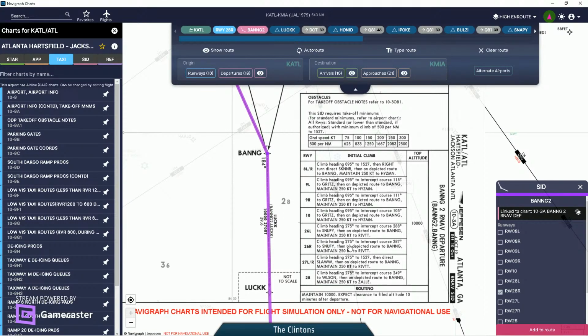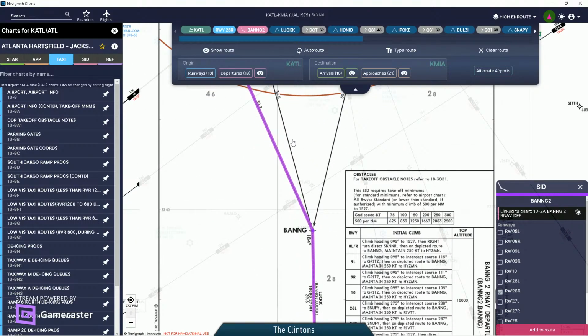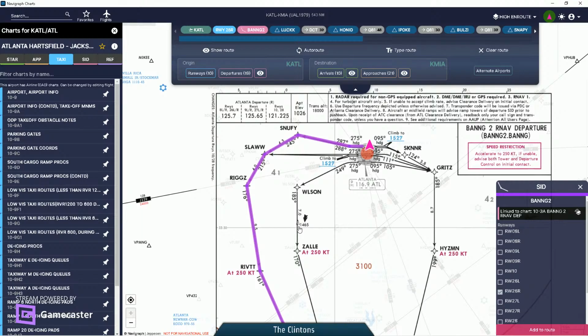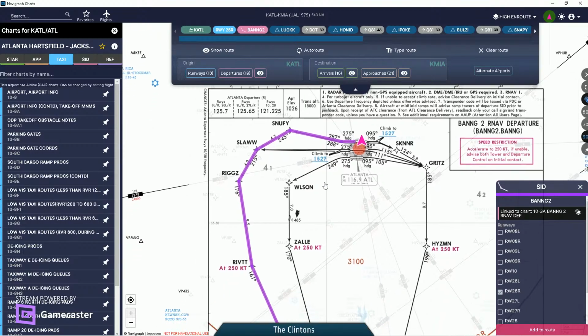We're gonna climb heading 275, intercept 287 to Snuffy, and then depict the route to Bang. Maintain 25 knots to Rivet. Okay, so there we have it. All right, so 275 will be runway heading. And then we'll cut over to Snuffy.